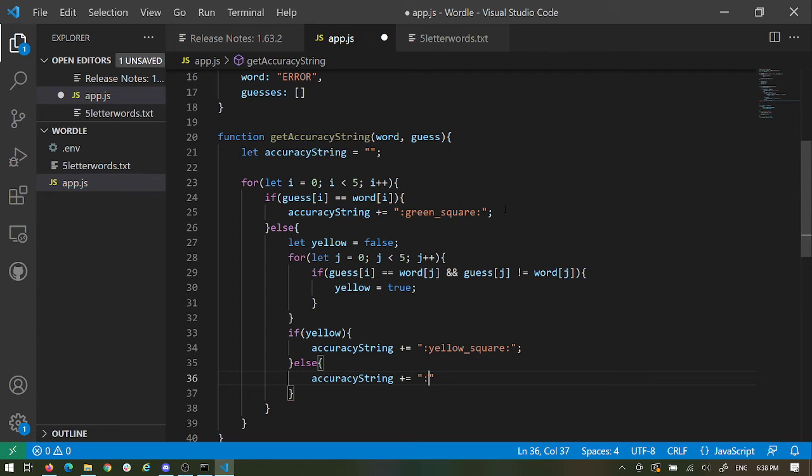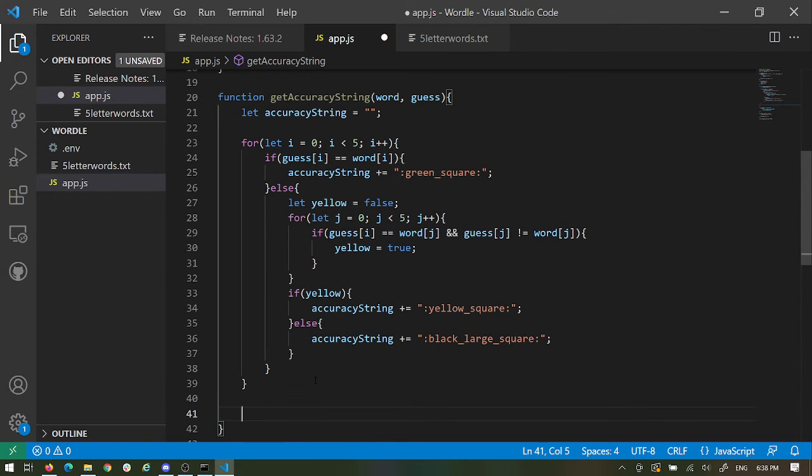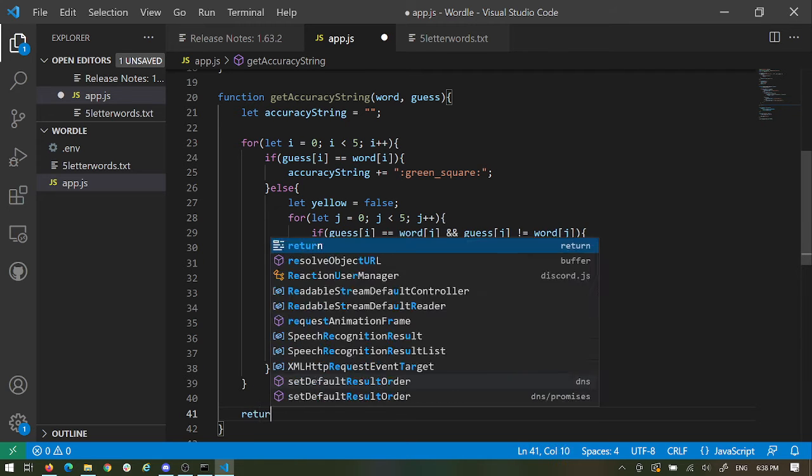And for some reason, the black and white squares have sizes, so this is black large square. Then at the end of this function, we'll just return the accuracy string that we made.